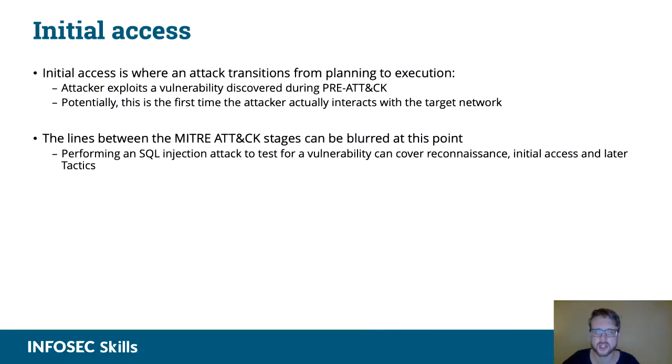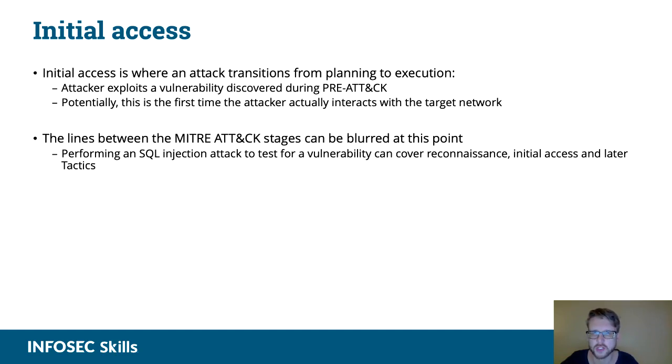And so initial access is the point in the MITRE ATT&CK framework where an attack transitions from planning to execution. So in the pre-attack framework, we're mainly in the planning and preparation stages. We're performing reconnaissance and developing the resources we'll need to exploit a vulnerability that we identified during reconnaissance.